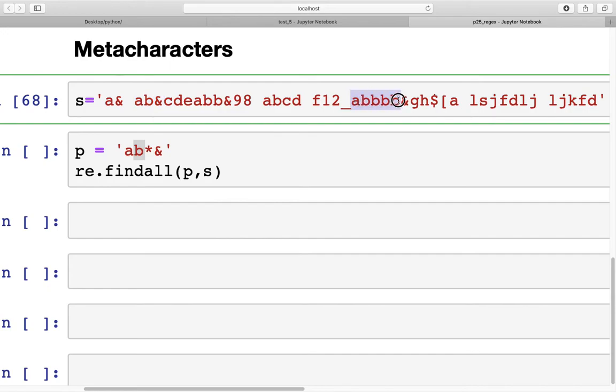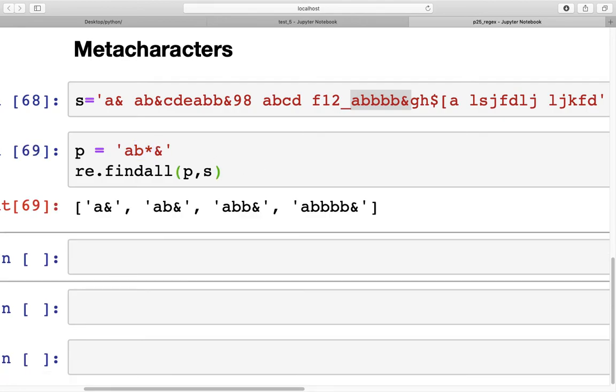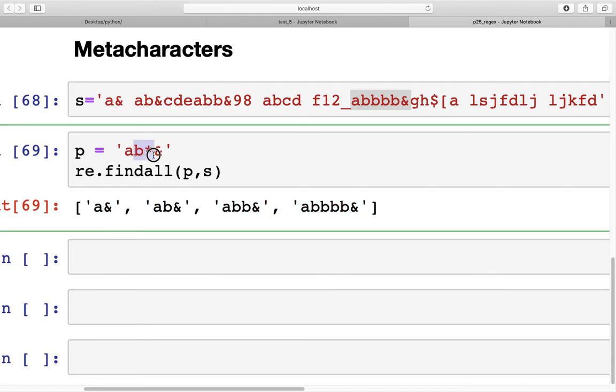So even this is a good match, where the B occurs 4 times between A and ampersand. The match has to start with the letter A and end with ampersand, and in between those two the B can occur 0 through infinity times. So when we run this, we get all the occurrences of A, B star and ampersand right here.